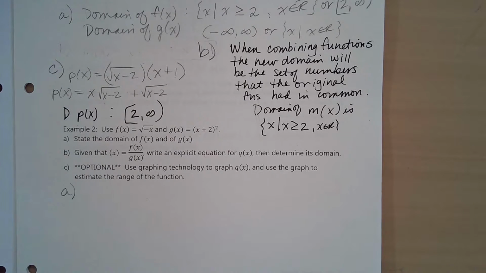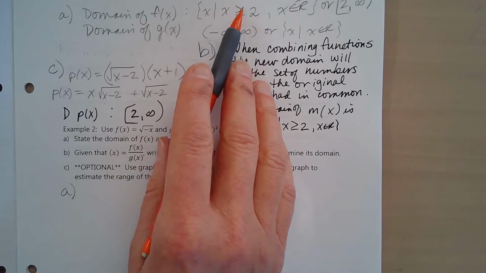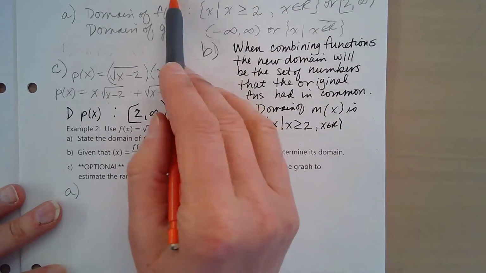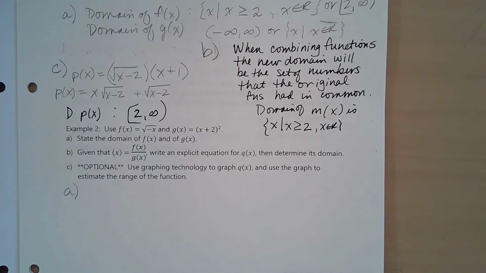And I'm going to be asking for range, right? Sample range? Yeah, that's if you use graphing technology. That's if you put it into a graph. Then they'll only ever ask you for domain because ranges are too difficult to do without graphing technology. So the only way I would ask you for range is if I actually asked you to graph it. Okay, but that's using graphing technology, so you have to use decimals or something like that. Which we can't use in a test or exam, so that's why it's optional.